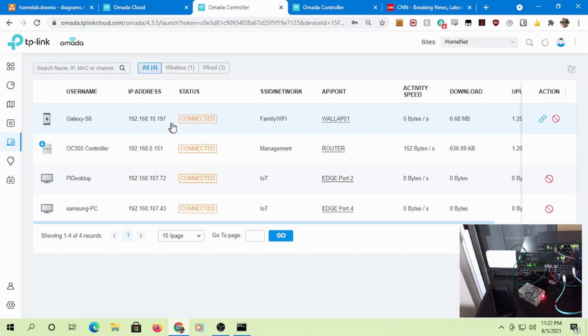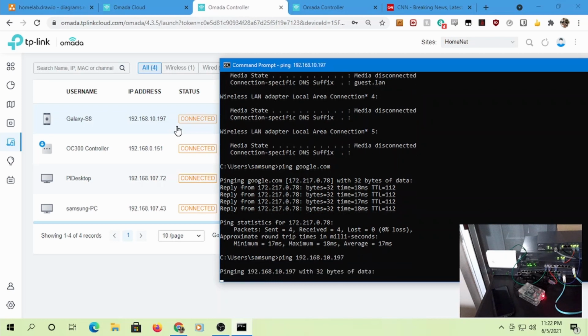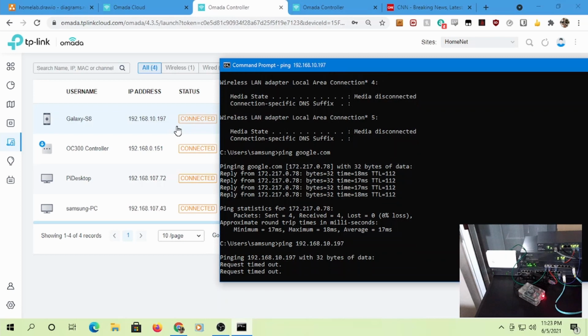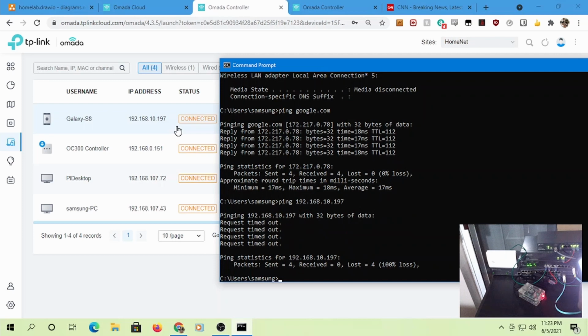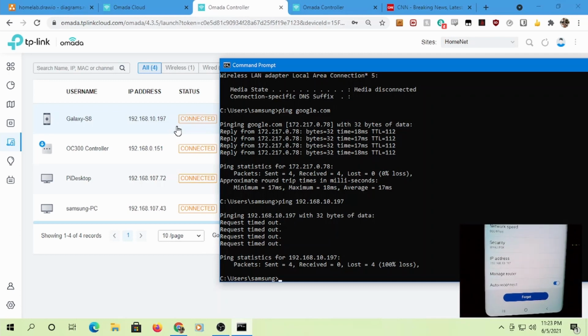Let me see if I can ping 192.168.10.197. And yep, I cannot hit it, but let's see, maybe it has slept already. My Samsung has slept already. Connections, Wi-Fi, family Wi-Fi. I'm still connected to 10.197. It's connected to 10.197.